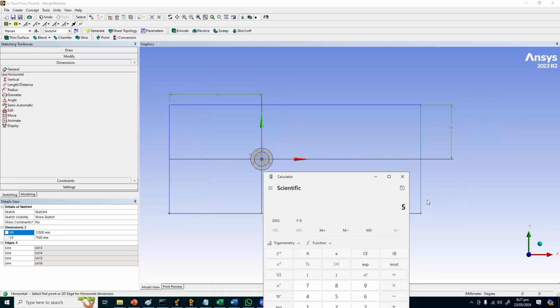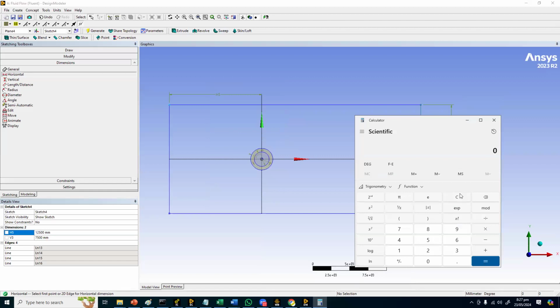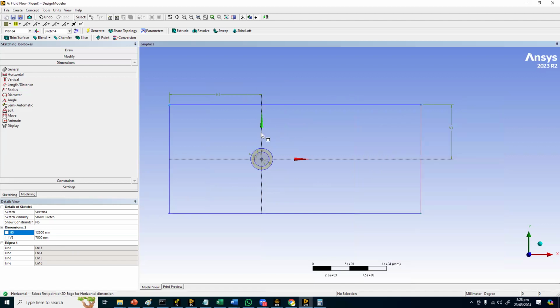Okay, and then on the outside it should be 10 into the diameter, which is equal to how much? 2.5 multiplied with 1000, so 25,000. Okay, so the third dimension will be from the y-axis to the vertical line here. 25,000.